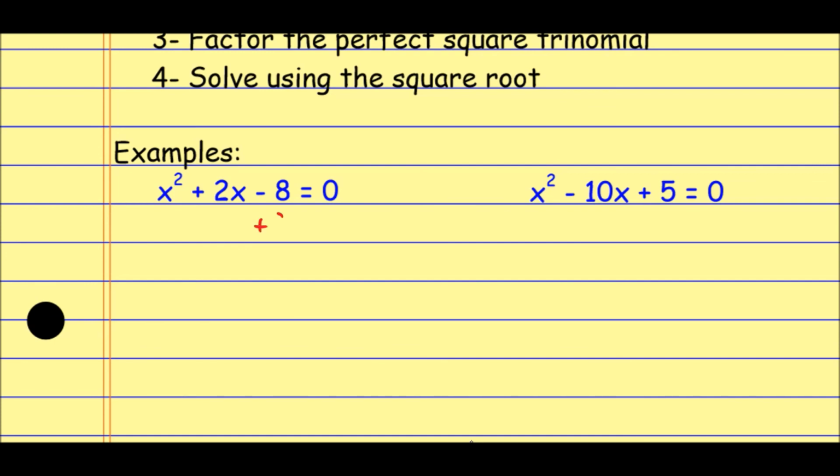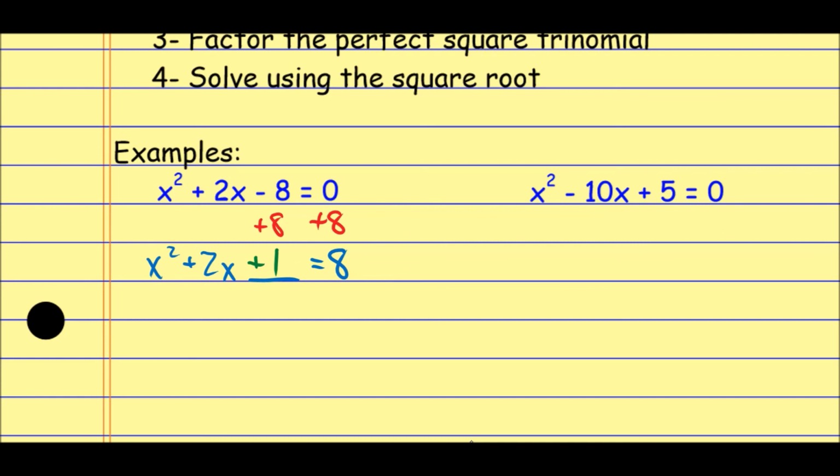So I create space. I'm going to add this 8 over to the other side. I'm just getting it out of the way. And when I say create space, I am literally going to create a blank space. I put a blank space in my problem. So I say x squared plus 2x plus something is going to equal this 8. And now I complete the square. I fill in the blank: b divided by 2 and square it. You could take that off to the side if you need to. 2 divided by 2 is a 1. 1 squared is a 1. So I'm going to put a +1 in this blank.